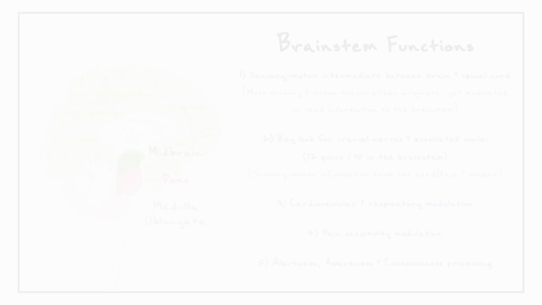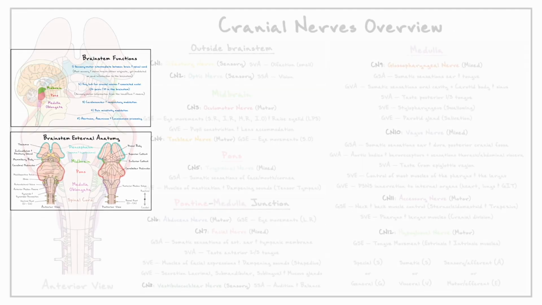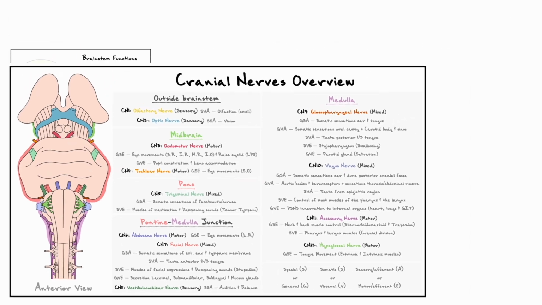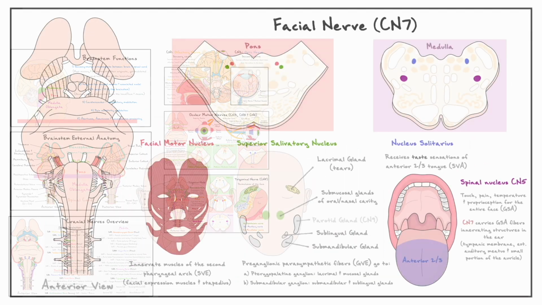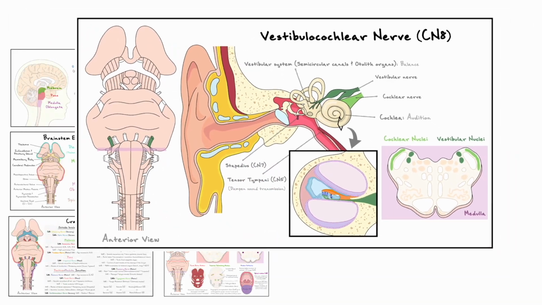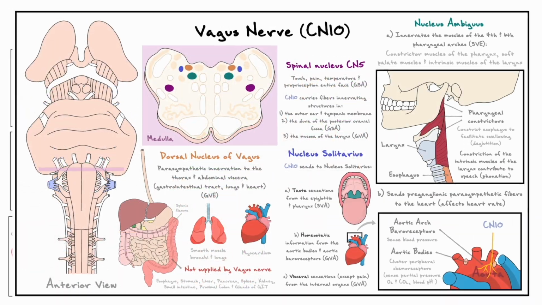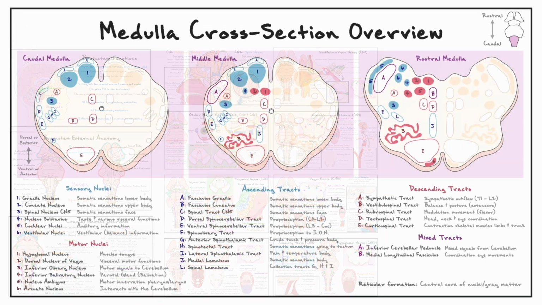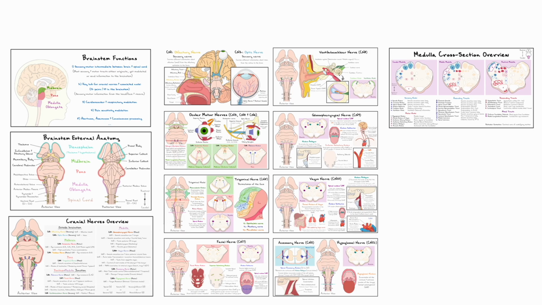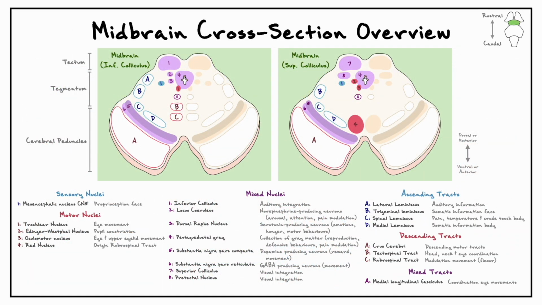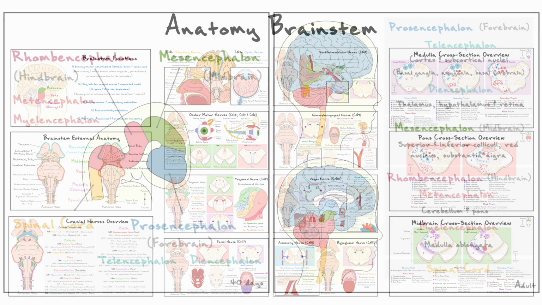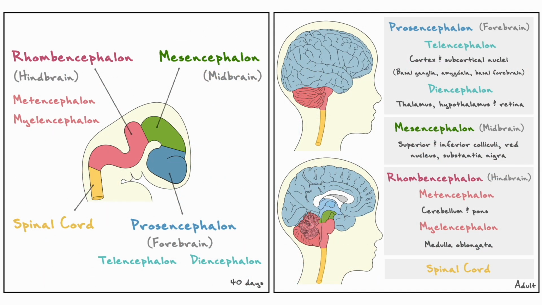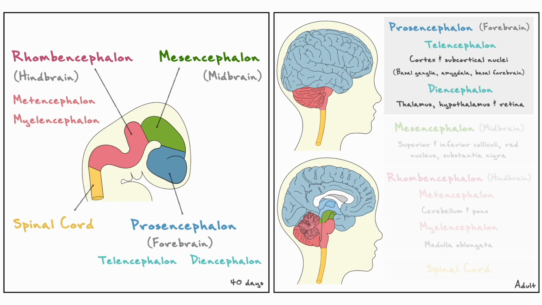With the midbrain covered, we can now get a good overview of the anatomy of the brainstem that we went through. We started our discussion by describing the different functions of the brainstem, and then we covered its external anatomy. Then, we moved on to cover the principles behind the cranial nerves, and then we jumped into their individual profiles from cranial nerve 1 to cranial nerve 12. In these discussions, we mostly focused on the associated nuclei and their respective functions without bothering too much about their courses in the body. Finally, we discussed the gray and white matter divisions in the cross-sections of the medulla, pons, and midbrain. This concludes our discussion on the brainstem, and this means we are ready to move on to the next portion of the central nervous system. Based on the embryological divisions, the next section that we will cover corresponds to the prosencephalon or forebrain here in blue.